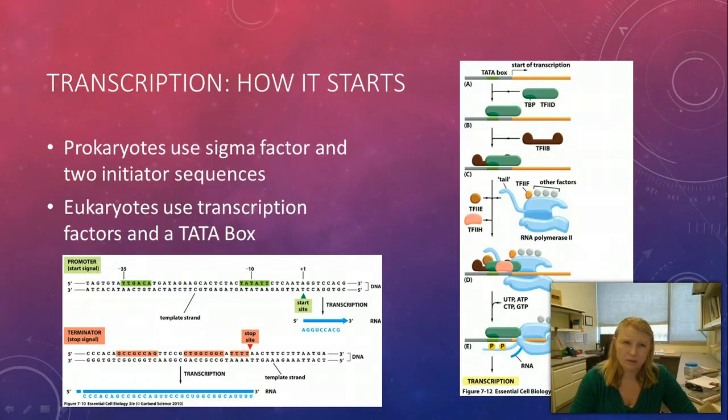So it's really important that you understand the differences between prokaryotes and eukaryotes. And I know that this can be tricky. So if you want to talk about this a little bit more in class, let's talk about it there. But as I said, I don't expect you to have it memorized as far as what all the components are, but just be familiar with it and be able to compare and contrast the prokaryote versus the eukaryote, because as you can see here, the eukaryote has just the TATA box, whereas the prokaryote has a -35 and a -10 region that are specifically spaced that have to be read to be initiated with the sigma factor and the promoter.